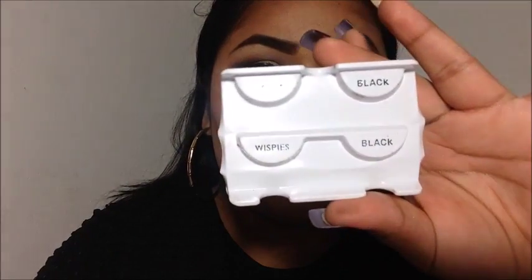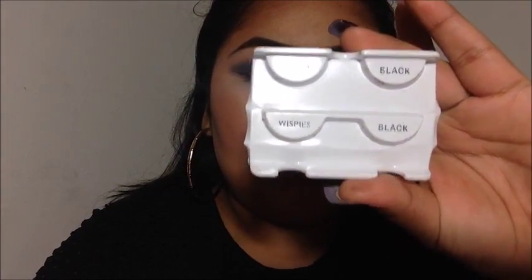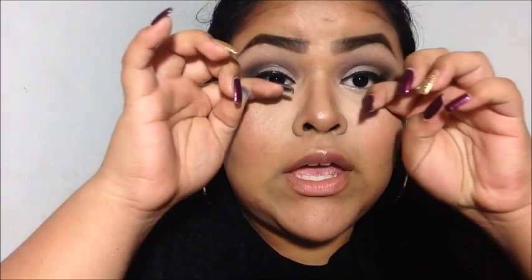I think they are by Kiss, and they are the Wispies. It looks like this in color black. The Wispies, 100% human hair, are the best you can get. If you're starting off with fake lashes and you do not want them to look too fake, then you want to use these.